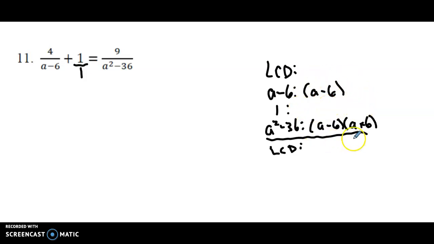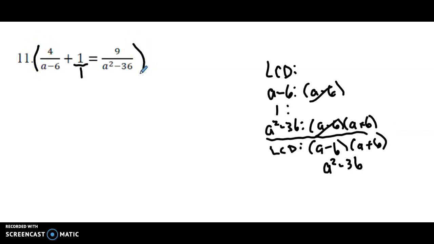So here is the factoring of all those denominators. And you'll notice in common, I have this a minus 6. And the one that's left over is this a plus 6. And just for the sake of it, because we're going to need it later, I'm going to write down that the value of this a minus 6 times a plus 6 is this a squared minus 36. We're going to need that later, and I'll explain why in a second. Okay, but we're going to use both of them. All right, let's multiply.